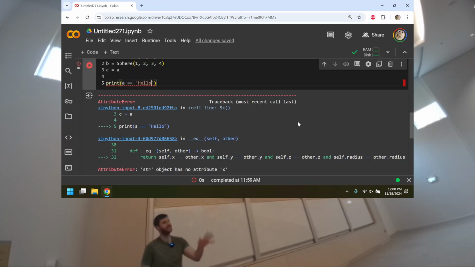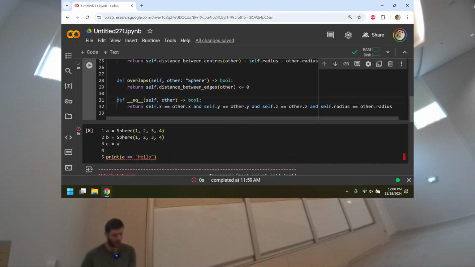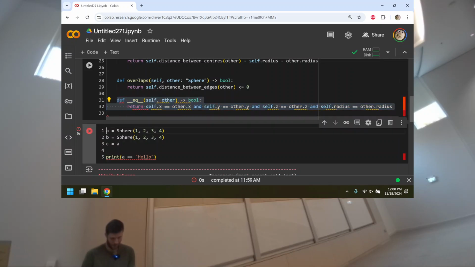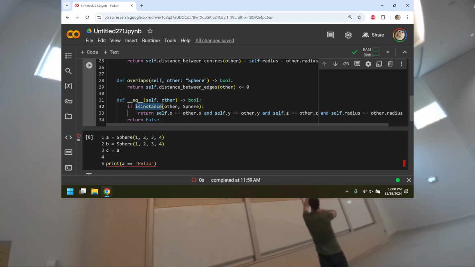So what we do to hedge against these situations is, there are a couple of ways we can do it. If other, we have this special function here, isInstance. It returns a true or a false. It takes a reference to an object and a type, and it tells you if that thing is in fact a thing of that type. So if other is a sphere, do the comparison. If other is not a sphere, return false. Easy peasy. We could do it the other way, where you check, is it not a sphere? Return false. Otherwise, do the rest. You can do it however you want, but this is an easy way to do it.